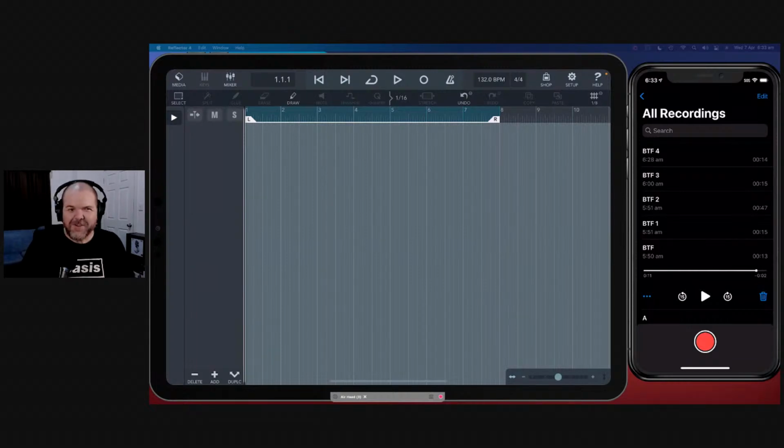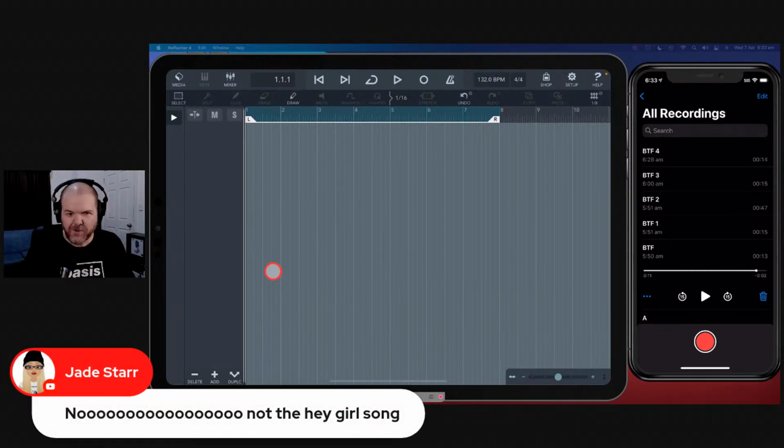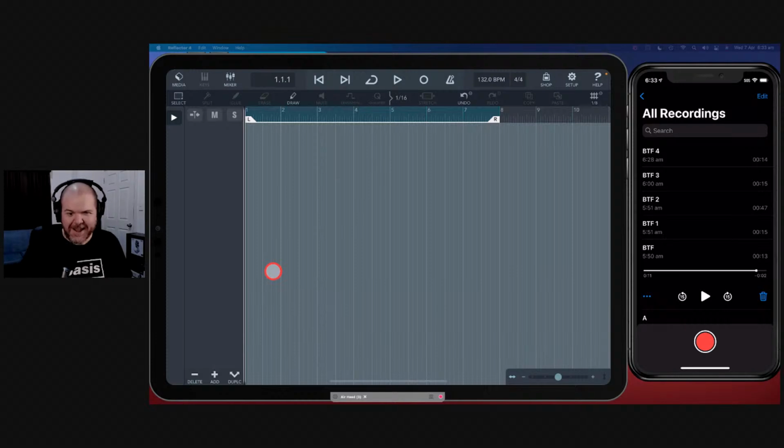So Time McFlies is an idea that Mark Bro gave us a couple of days ago, and that's what I wanted to incorporate into this. So what do we need? Well, we need to get the bass line down, because I've got a bass line here in my head. I know, Jay, we've lost the Hey Girl song, but that's all right. I'm sure Hey Girl has to make a guest appearance somewhere in here, doesn't it? Absolutely. Let's come in here and set up a bass.